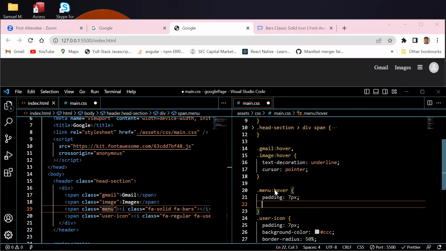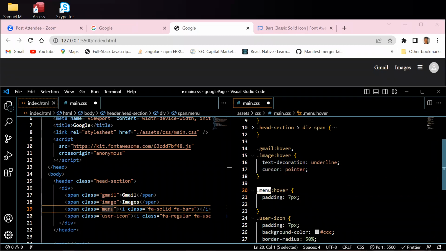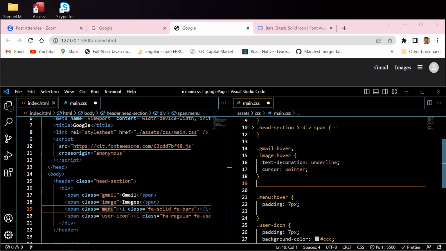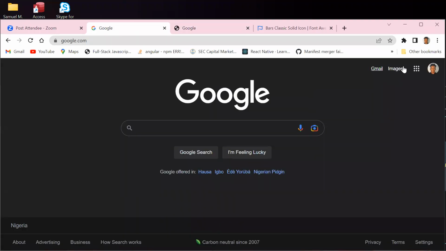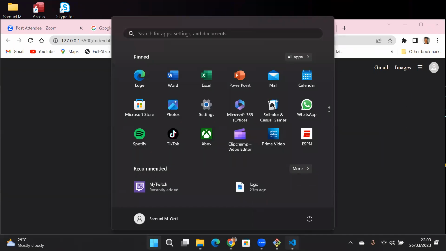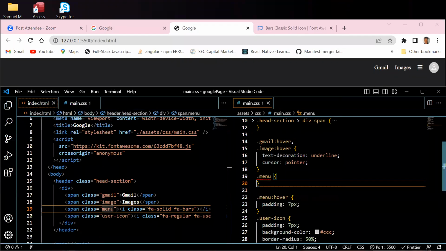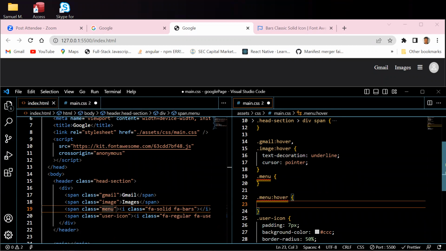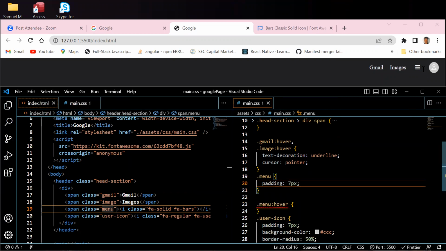Now see if I hover, padding of 7 pixels. And then, okay, let me give first. Now, if you notice something, there's a behavior I just noticed. Let me check if they have that behavior. If they don't, oh, they don't have that behavior. If I hover over it, you see everything is still the way it is. But if I come here and hover, see like the text moved. I don't want to have that because they don't have it, right? So I can say, okay, this padding now, instead of putting it here, I'll give that menu that padding.